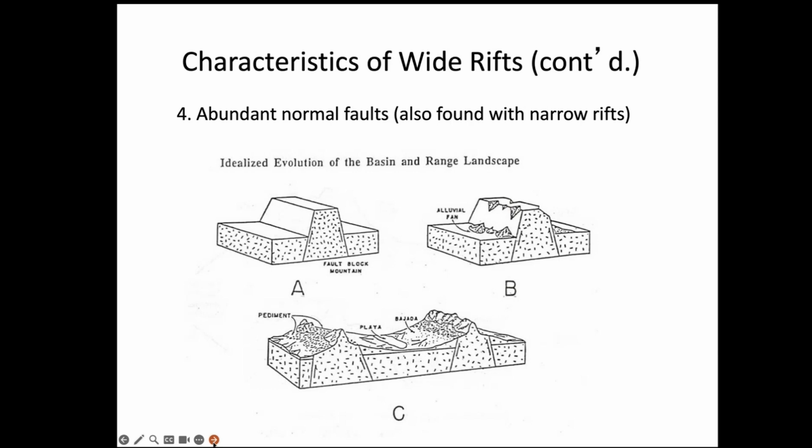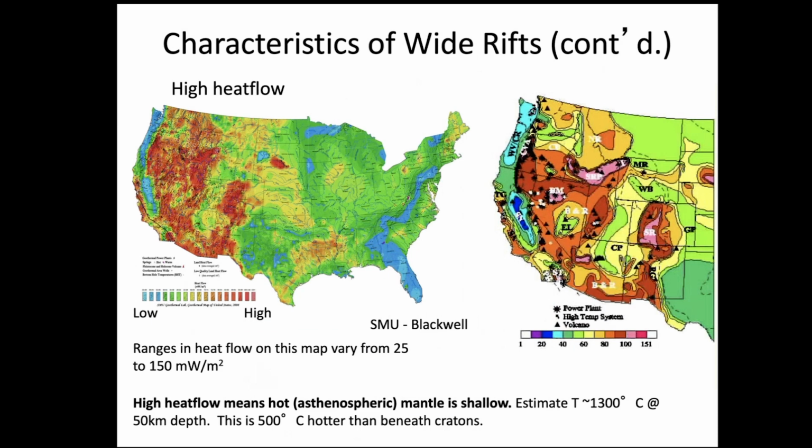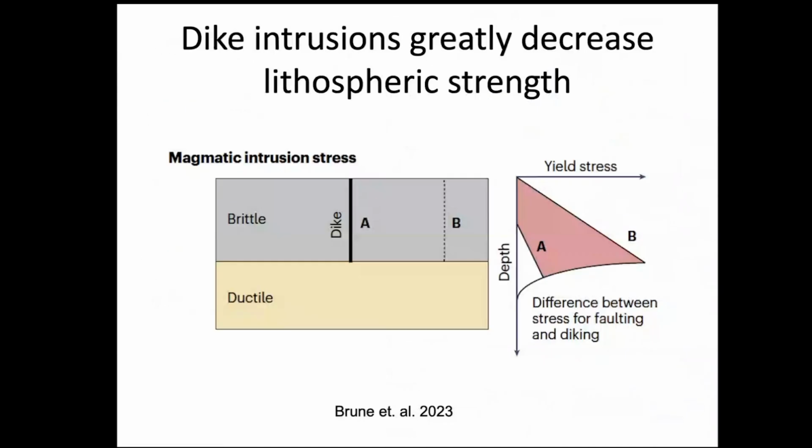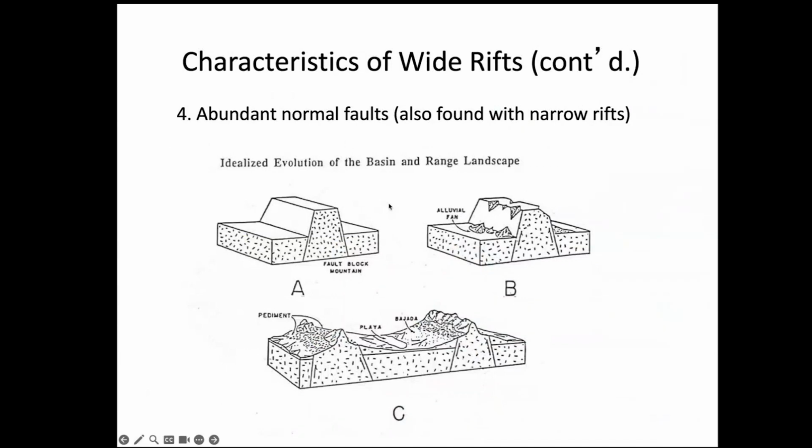So the upper part of the extending region, and we're talking about here is this part, the part you see at the surface, not the deeper part. We'll talk more about the deeper part later. This upper part, with these normal faults, this is what happens, right? You get faulting, you get this displacement, erosion carves canyons, builds alluvial fans, and over time you end up with something like this.